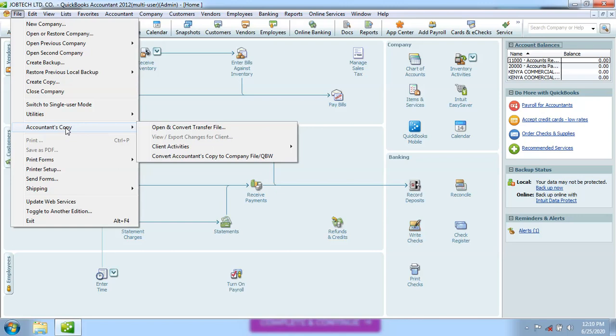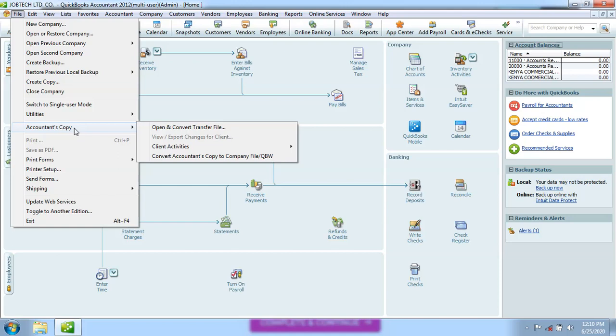Now, if the accountant has to be making those changes on the daily operations, then your access into the QuickBooks account will be restricted. So basically, the accountant has to be using books of accounts of an earlier date. You cannot both access the same books of account on the same day. It has to be books of accounts of an earlier date. Once it's done, you can import the changes that are occurring.